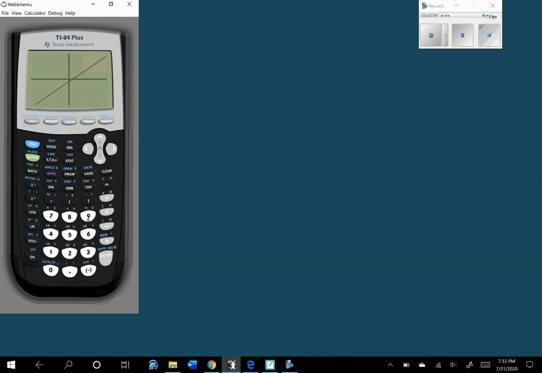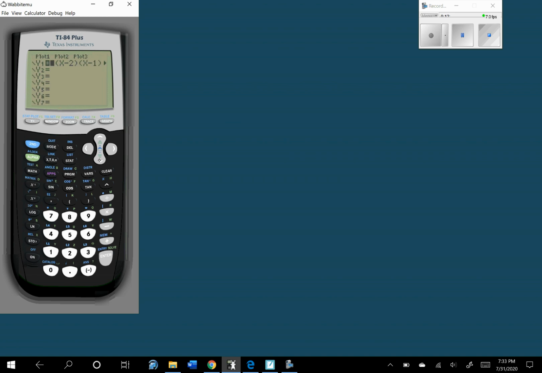If I look at this graph, notice that it looks like a straight line. And if I go to my table, second graph, notice there's an error at 2. If I go back to my graph, if I hit second trace value and x value 2, notice there would not be anything there because there's a hole in my graph. The original equation has a value of x that makes our denominator 0, which is 2.